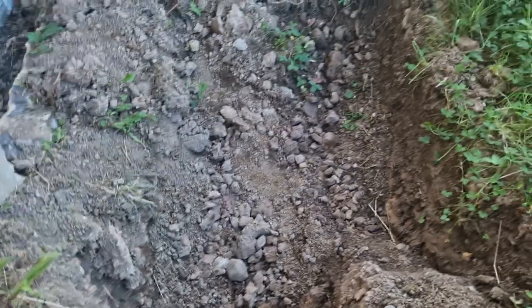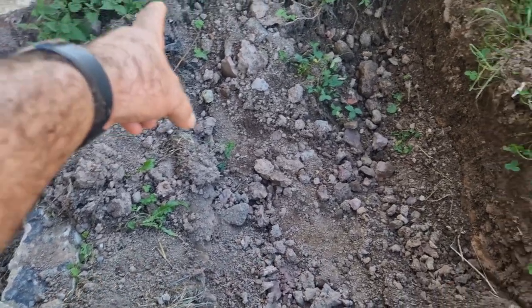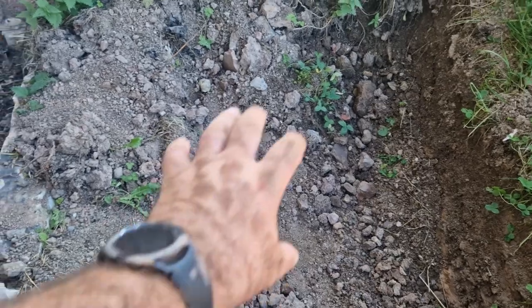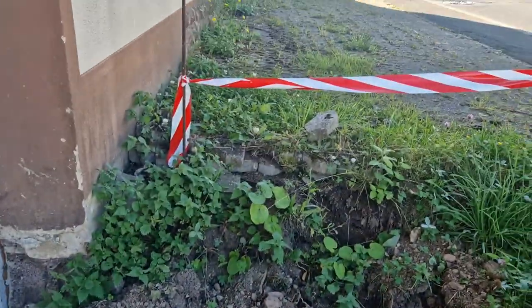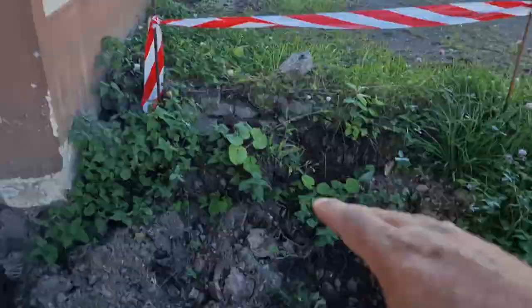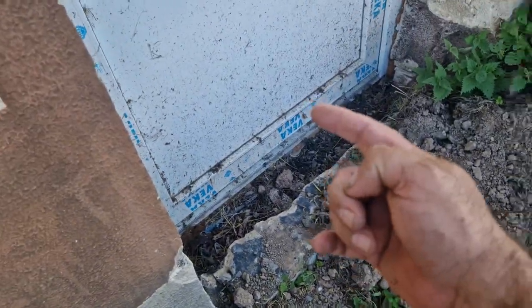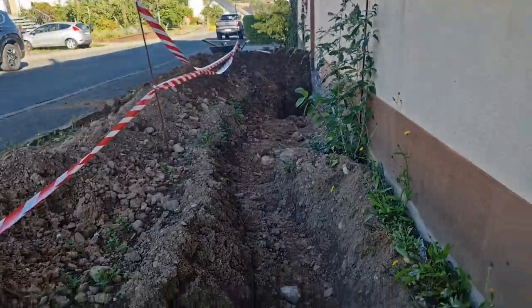So on this end, there's the door. You can see we're below the door. I got to get a nice square drain in the middle, and then the drain will go that way, because the roadway is up from there, and we'll have water coming down in, and I don't want the water going in that door. I want it going down and away. So that'll wrap it up for this one.